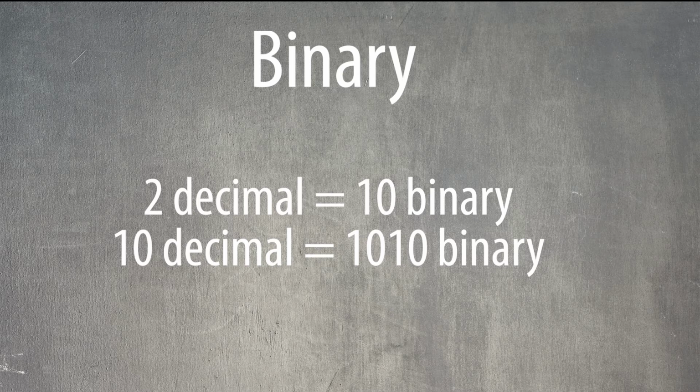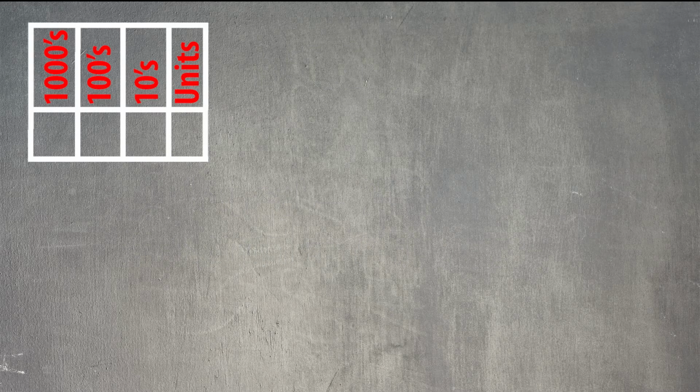Well, going back to when you were around 5 or 6, you were taught all about units, tens, hundreds and thousands, and it went a little bit like this. You had columns for each position of a number, starting with the units, and tens, hundreds, thousands, etc. If we count up starting from 0, we get to 9. No shock there. We add another 1 and we have no symbol for 10. So we write a 1 in the tens column and a 0 in the units column to say we have 1 ten and 0 units.